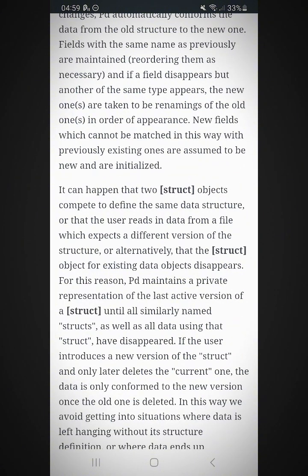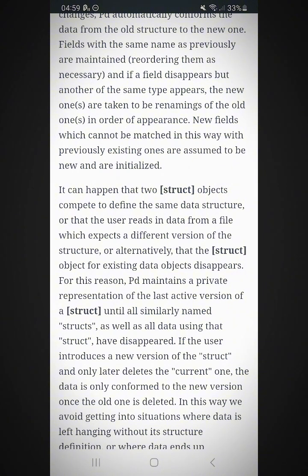Fields with the same name as previously are maintained, reordering them as necessary, and if a field disappears but another of the same type appears, the new ones are taken to be renamings of the old ones in order of appearance. New fields which cannot be matched in this way with previously existing ones are assumed to be new and are initialized.